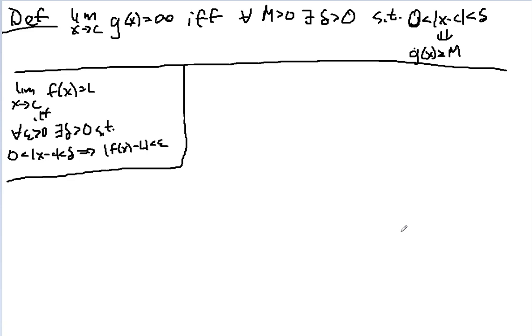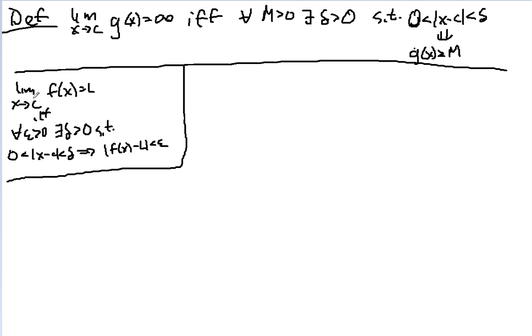The screencast will explain this definition of a limit being infinity. And that's true, that's just shorthand for: if and only if for all positive m, there exists a delta such that as long as you're within delta of a, and of course a has to be in the domain of g, that means that g of x is at least m.